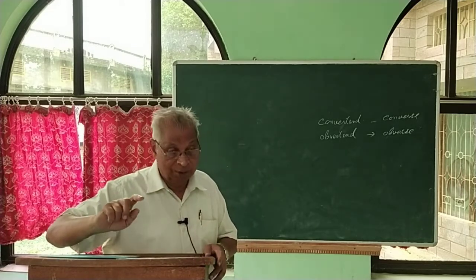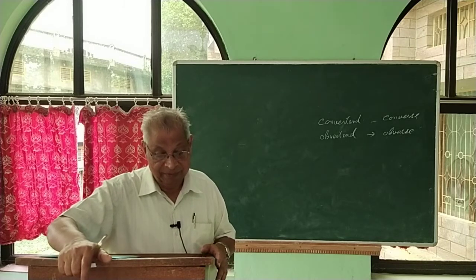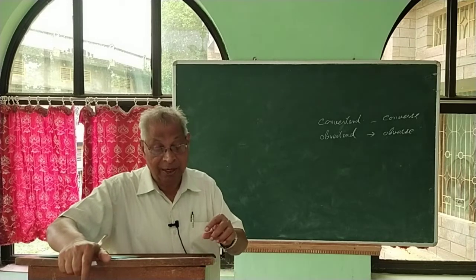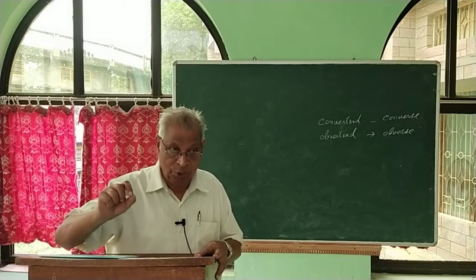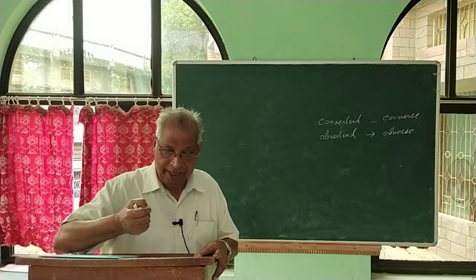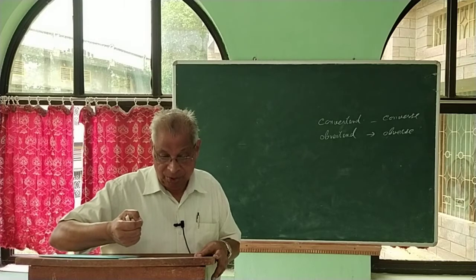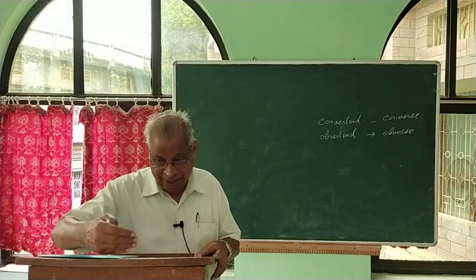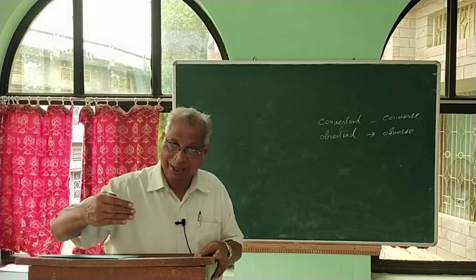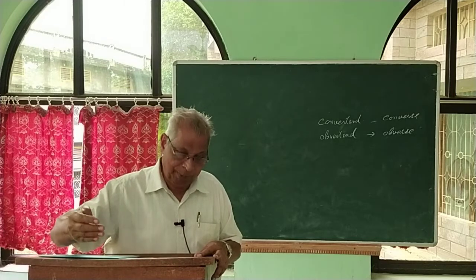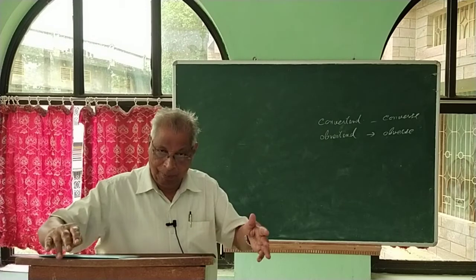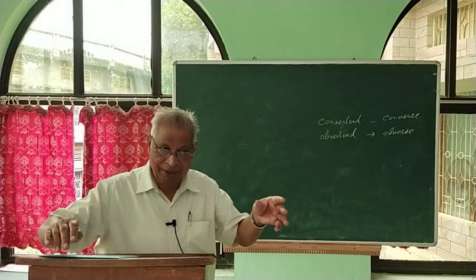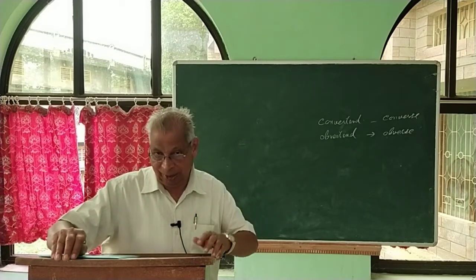So these are the two types of immediate inference, and we have considered only these two kinds. And what is important to know is what is immediate inference? From a given statement, I am able to arrive at another statement or proposition without any medium. All men are mortal. Immediately I can conclude some men are mortal.